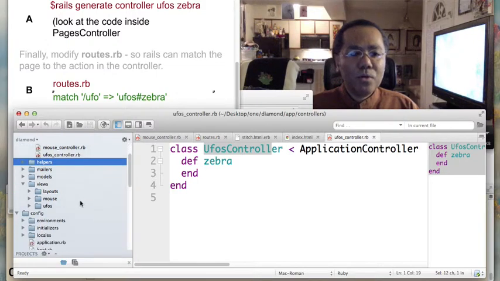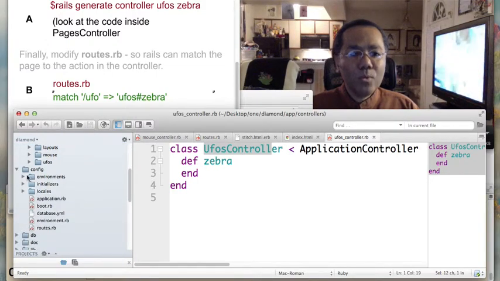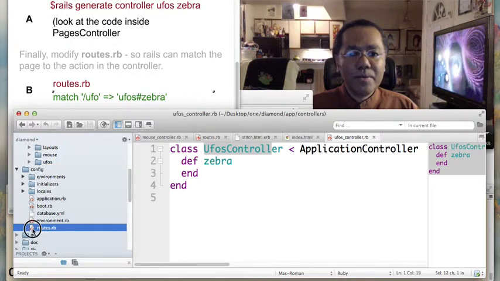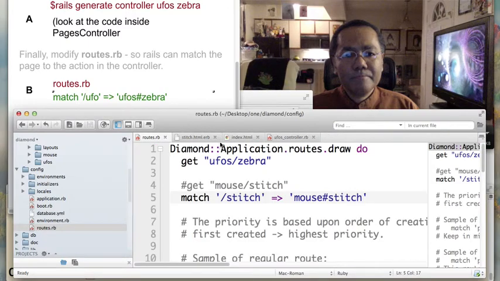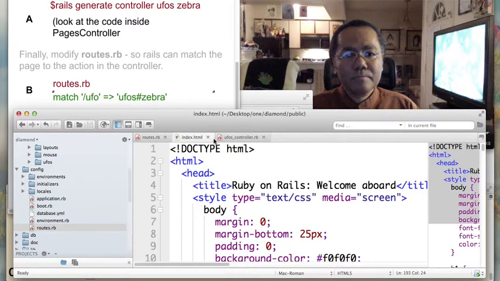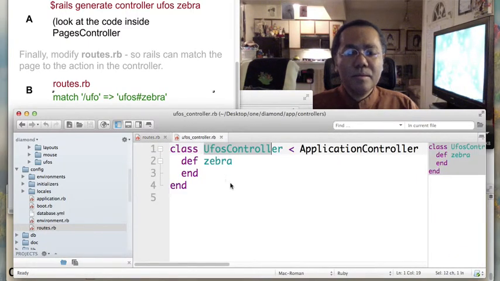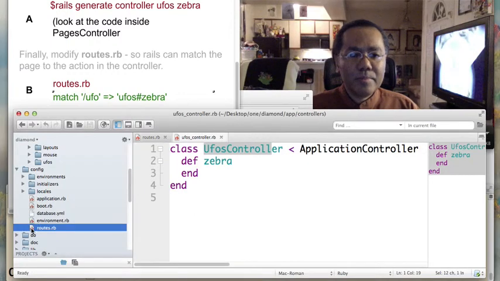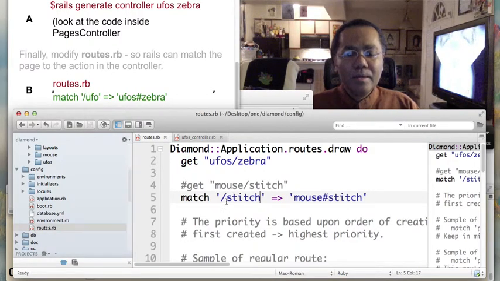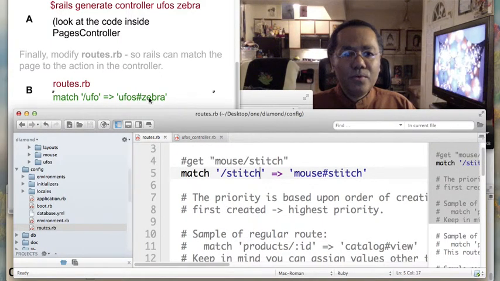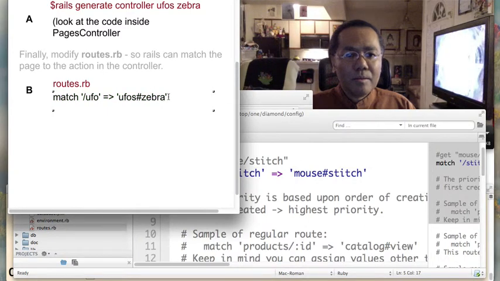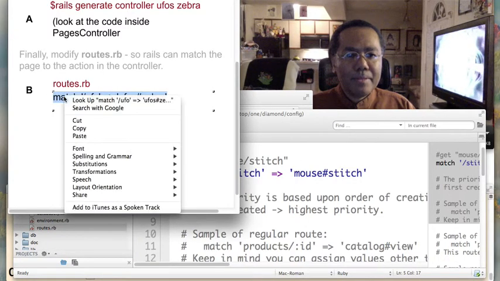And we want to go to our routes, which is in our config folder, and our routes is right here. Let's type in the routes again. Here is our route, and once again, we want to match. Copy that one.